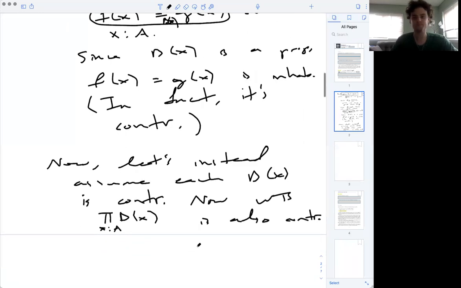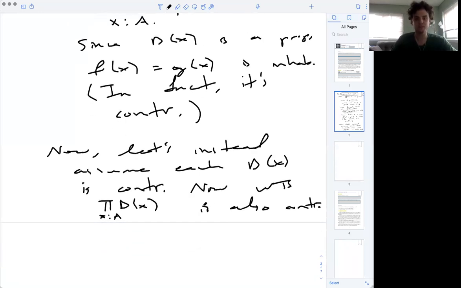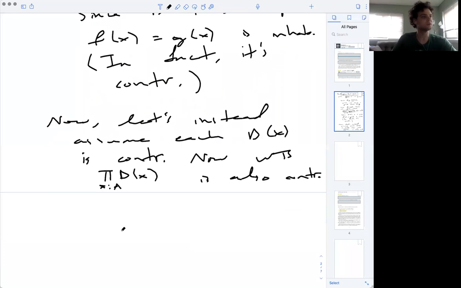All right. So now instead of assuming it's a proposition, we can do a little bit more because B of x is contractible.